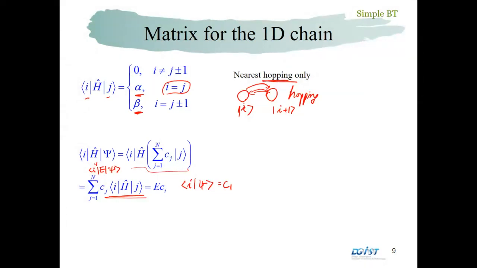Actually, to be more precise, it's linear independence. In order to form an orthonormal basis vector, they should be linearly independent. You should remember that from linear algebra. Actually, the truth is, you can form some kind of basis vector that is not orthonormal, and they are not independent. But if you form a linearly independent orthonormal basis vector, it's much easier. And those wave functions usually satisfy such relations, so we can use that.